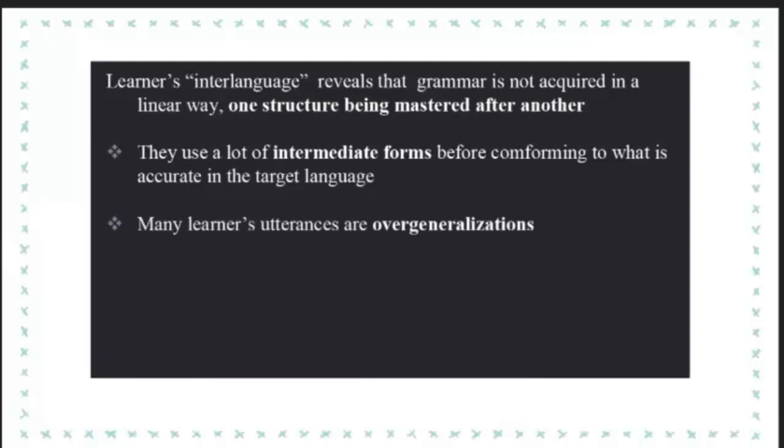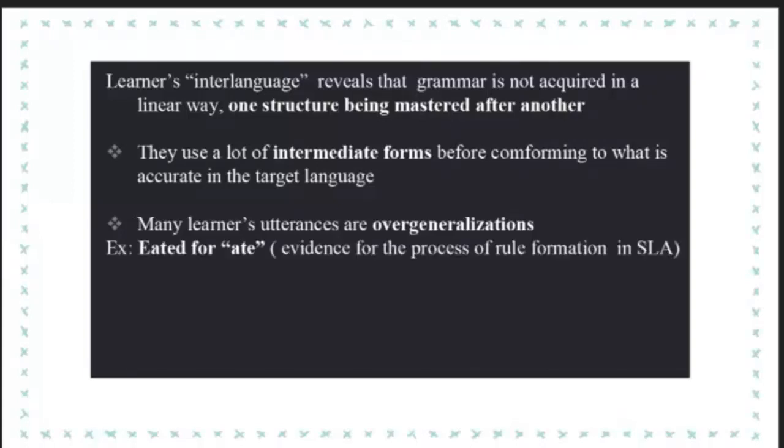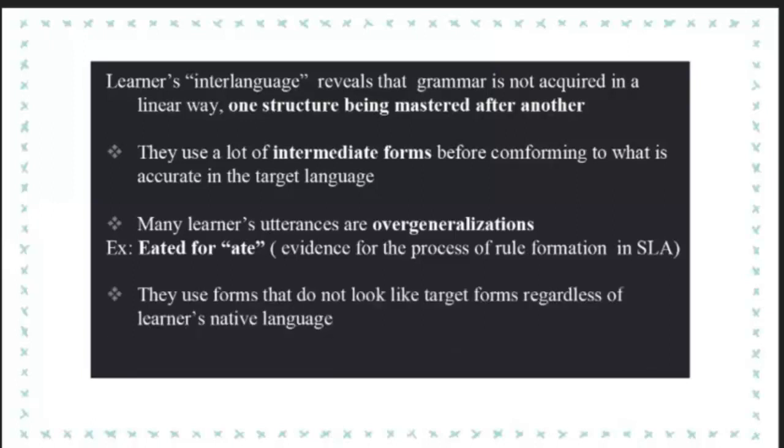That leads to many learner utterances showing overgeneralization. For example, you see some learners use "eated" for the verb "ate." This is evidence of the process of rule formation in SLA. Some learners also use forms that don't look like the target form, regardless of what language they speak. For example, they use preverbal negation, saying "I not want" instead of "I don't want."